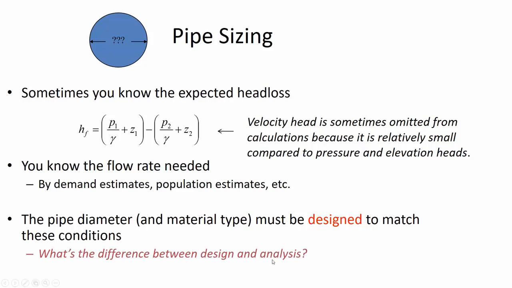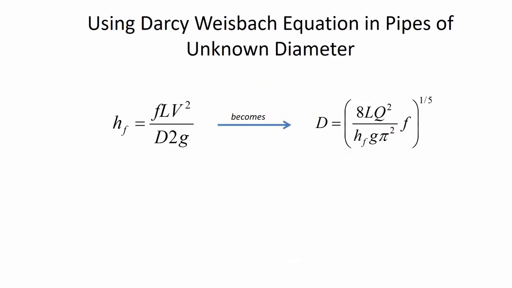So the difference between design and analysis is that in design you're optimizing and you're iterating over and over again until you have the ideal pipe diameter that gives you exactly the amount of head loss you can tolerate. There is a conversion that we can do when you have a known h sub f, the formula that you use for calculating the D from that. I just want to show you a couple of the steps that we went through in order to get that formula that's on the screen there. It's on a subsequent slide as well if you've already printed those out.